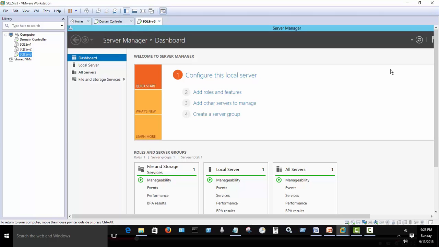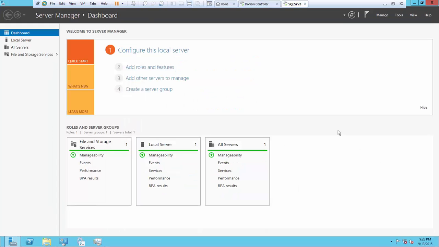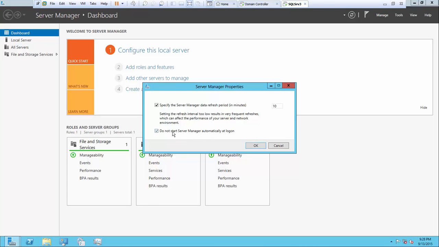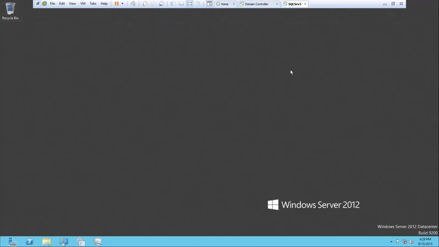So now back to this. As I mentioned, the Server Manager keeps popping up every time you restart the service or restart the computer. You'll see everything is in green, which is great. One way to disable it is to go to Server Manager Properties and click Do Not Start Automatically on Logon, and then you won't see this window open. I think I tried to illustrate that earlier, but I didn't show you how to do it, and that's how you do it.